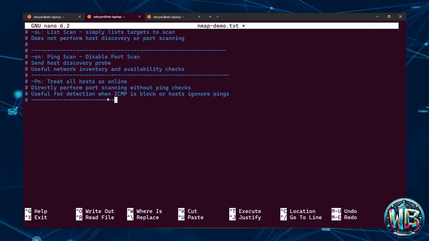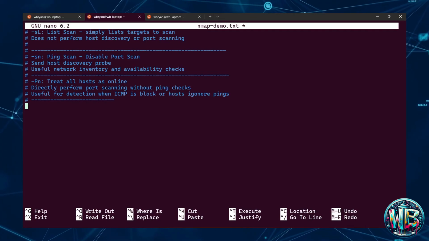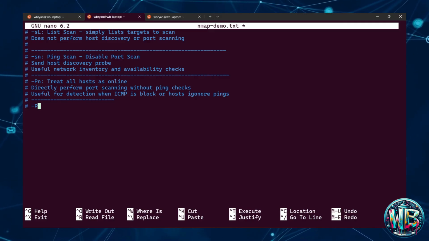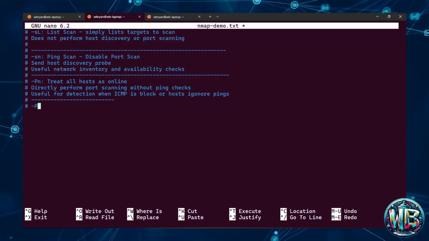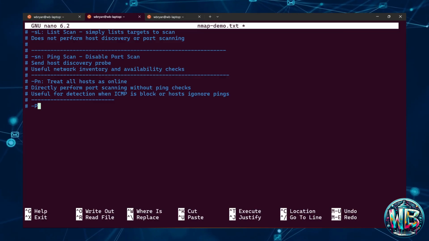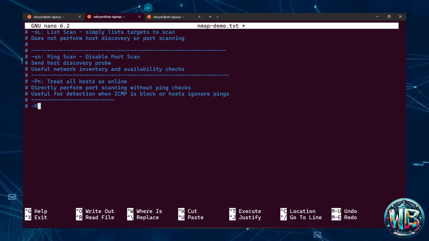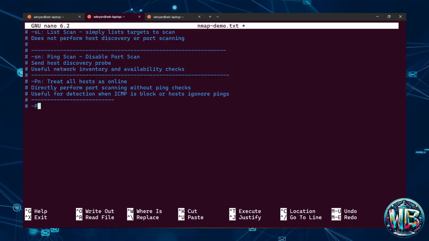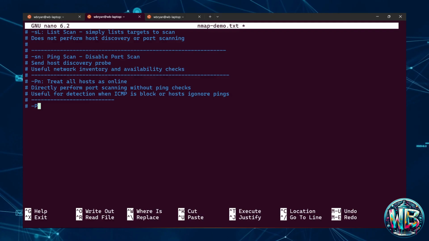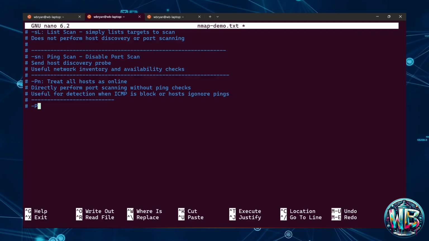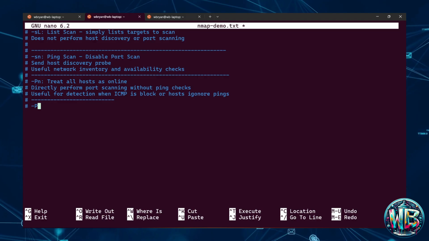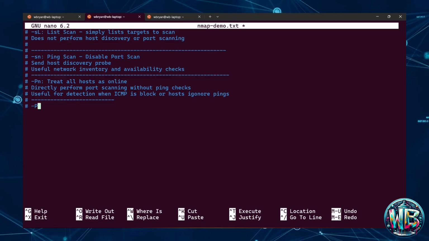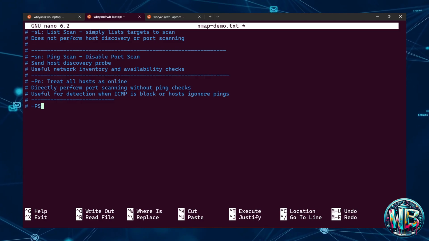And I want to mention a couple of other ones that are kind of useful here. Not necessarily that we will demonstrate each one, but these are going to be probe types, and you're going to start to see the second letter in each option here is capitalized. So for your exam purposes, I want you to remember the ones that we're going to do here, which allow you the ability to add on some of the different scan techniques. We'll have a lesson on scan techniques on how we can work with the TCP three-way handshake, but you can actually integrate that right into your host discovery scan. So there's a couple of different ways that you can do this.